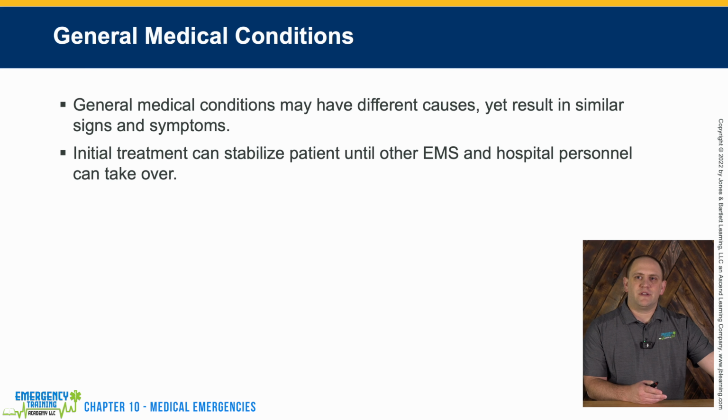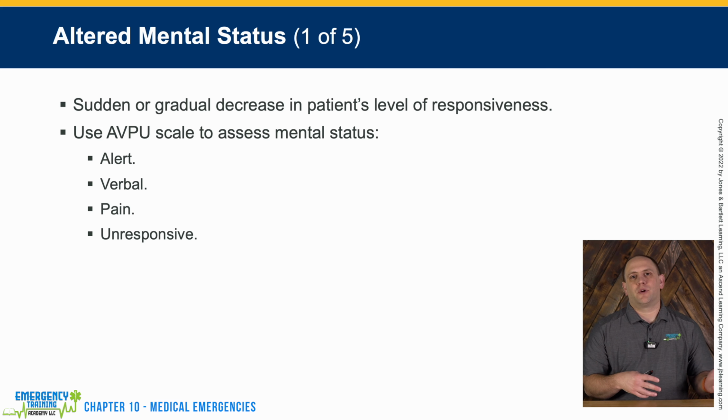Our medical conditions can have a lot of different causes, so it's important that we understand the signs and symptoms and how they can be similar in each of the different conditions. With all of these conditions, the first thing that we want to do with all these patients with our initial treatment is stabilization until other EMS providers can arrive on scene and take over care from us. So first, we're going to start talking about some of the neurological issues.